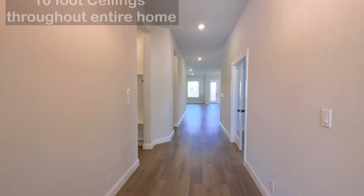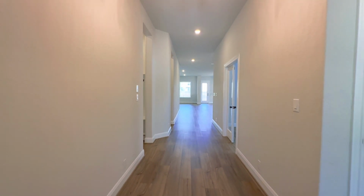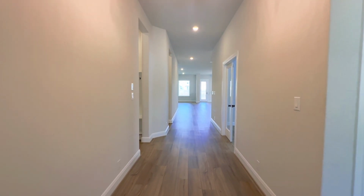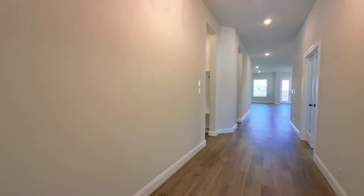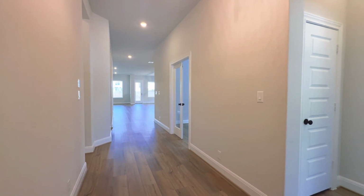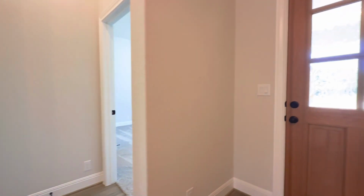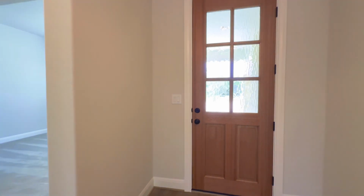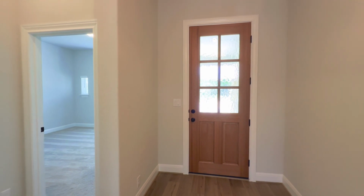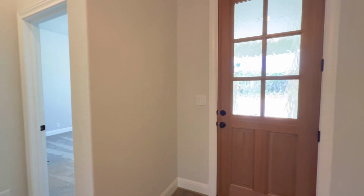It's a really nice wide corridor here. As you enter here, you have plenty of room on the sides for a front entry table in the foyer, or you could put it on that side there if you want to as well. Well, let's turn around here and take a look at this beautiful 8-foot door. That mottled glass gives it a really nice effect. Lots of nice natural lighting in here.